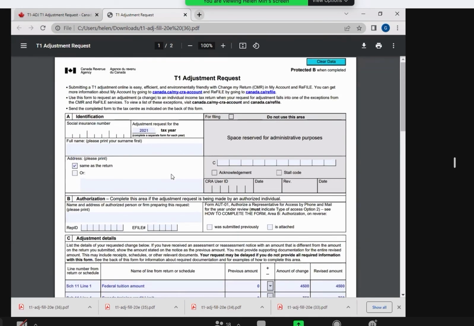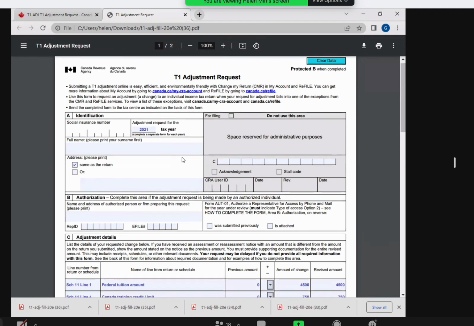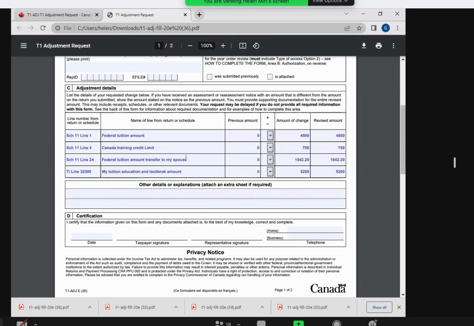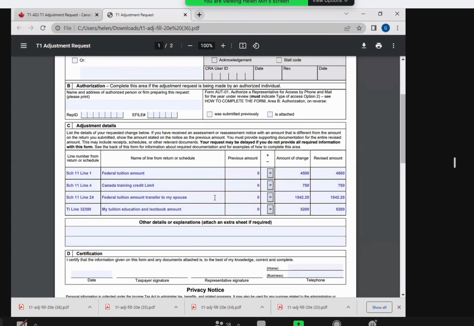You spend time. So this one you just print out, then you write the address to send to CRA. For the CRA address, you need to find out on the CRA website. I think it's in Winnipeg somewhere. They are in charge of the west part of Canada. The east part, I think they are in Toronto or somewhere. They are in charge, so you need to find out.